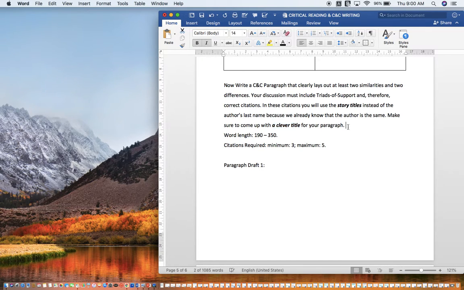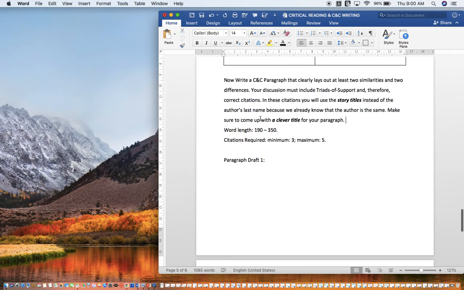Every good essay needs a clever title to catch the reader. That's part of your hook process. And the word length we're looking for is between 190 and 350. And the citations, I want a minimum of 3, a maximum of 5. So that's the writing prompt. This document is also available on VIU Learns, so you can take your time and read through it all again, and actually all of the instructions are already there. So that's read and think, analyze, similarities, differences, write your draft, and then give yourself a little bit of soak time, and finally submit your draft. So this will be due today by 1:30 p.m. So this is a chance for you to provide that credible evidence that I've been talking about. Show me you can write.